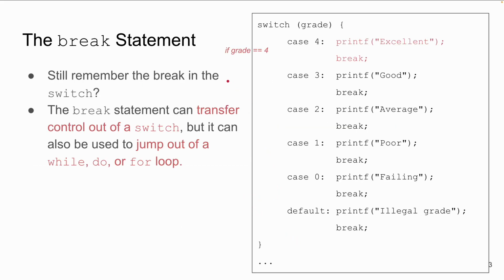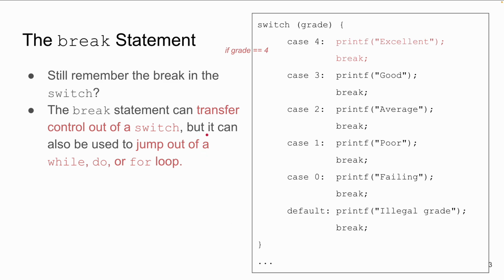So you already see something that can help us to jump from one line to the other section of your program, right? That is the break statement, and we use the break statement in the switch statement here. What the break statement can help us to do is to transfer the control, the flow of your programs, out of the switch. So we just say that you can jump from here to here. That means we can jump the programming flow from here, skip all these lines, and jump to here. That is what I mean by transfer control out of the switch statement.